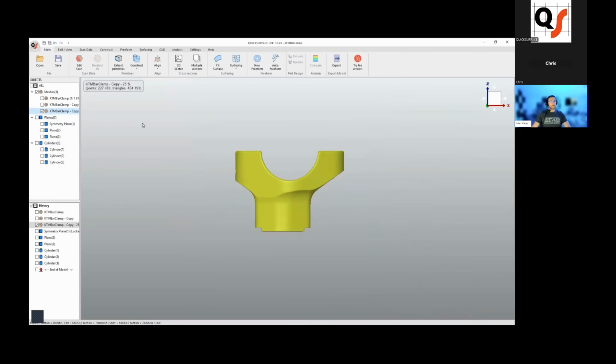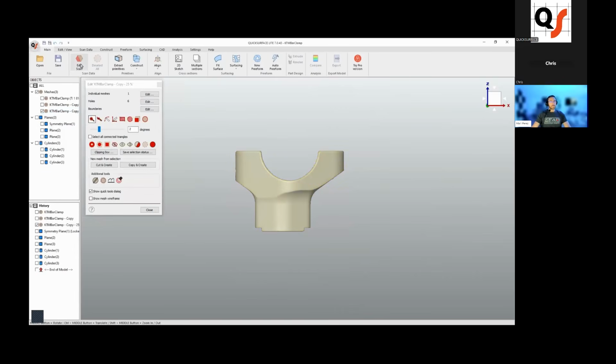It's important that we note that there are limitations when we're talking about using QUICKSURFACE Lite. QUICKSURFACE Lite can create primitive geometry. We can create sketches and extrude and revolve and things like that. We just aren't able to cut or combine them. So that means that we can't trim surfaces together to build a solid body. We can't remove a solid body from another one. Although we can build them and export them as intermediate CAD formats like a step file or an IGES. We just don't have those tools in Lite. We have to have a Pro version. So we're going to talk about all that stuff. But right now, what we want to do is edit our scan.